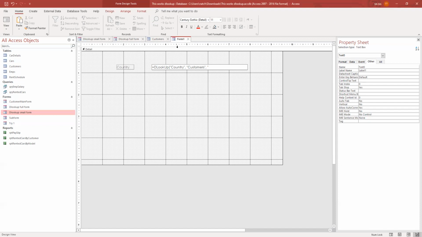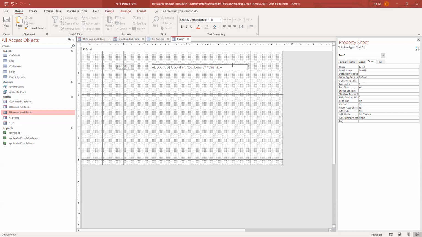And then the last one is the criteria, which will be the hardest one because it is the most specific thing that you can focus it to look on. What we just did is find the country of the customer with customer ID of 001. So the customer ID field name has to be exact, equal to.